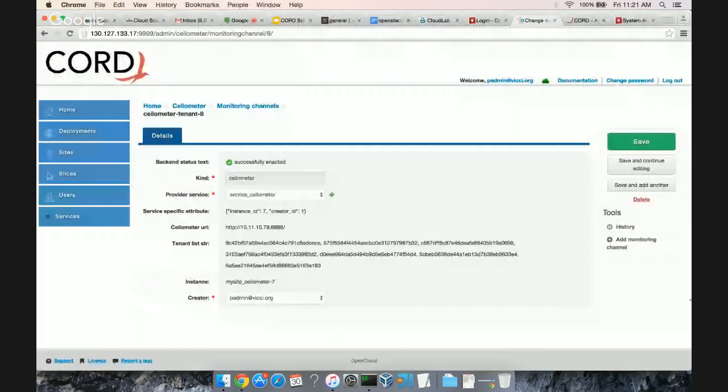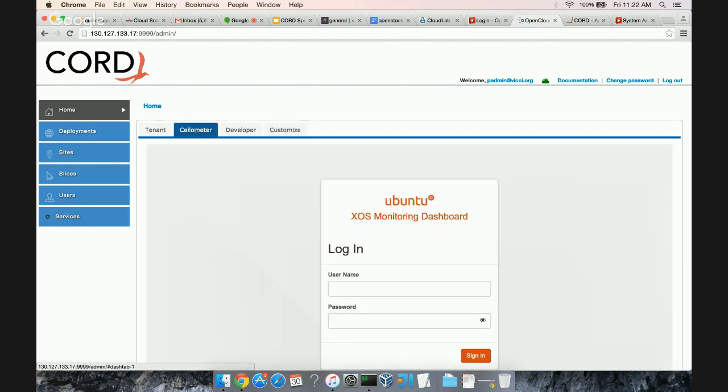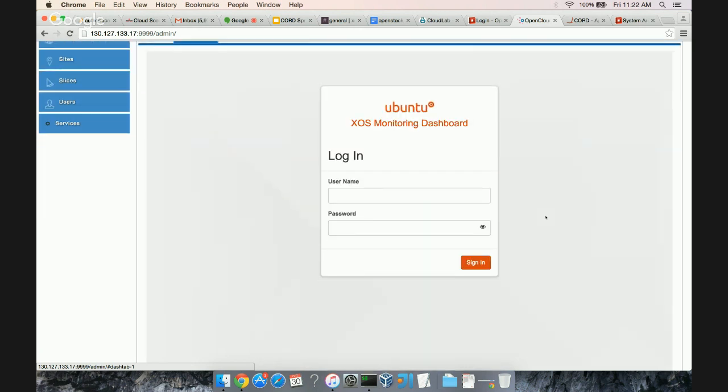So that is where we took up a story to come up with a simple GUI or dashboard, and we found that OpenStack already has a rudimentary monitoring dashboard inside its Horizon framework. So we leveraged that Horizon-based monitoring dashboard and embedded it inside XOS as an iframe view. So if you see here, Ceilometer is embedded inside the XOS view. When you go to this particular view, you will get whatever you see in the Horizon screen. That's why all these check styles and so on are derived from Horizon. So I will log into the Ceilometer monitoring dashboard.